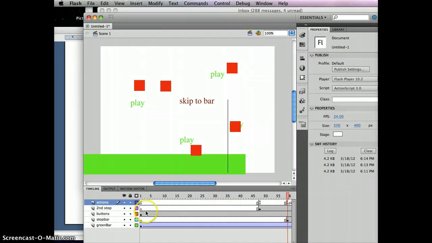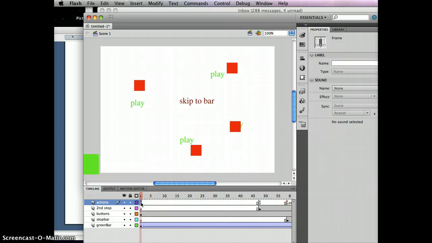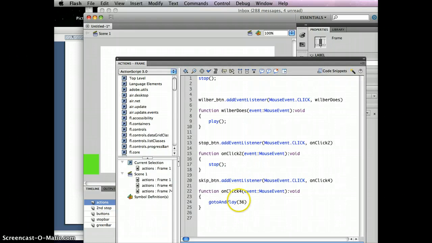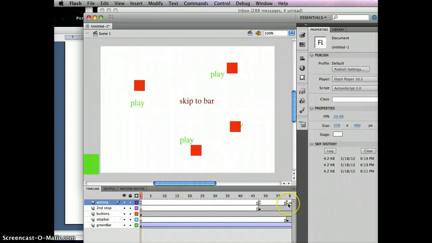Now remember, this button's programmed way back here, so we go there, go into the actions, option F9, and then in the actions, what we're going to do is instead of having a 36 in here, we're going to tell it to go to that place. So the big change is you have to use quotation marks, and then you have to put the name of that flag, or the name of the label is what I meant to say there. So go to and play skip, and skip is right here. So let's see if that works.